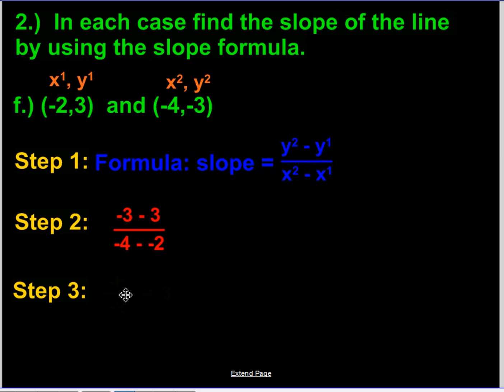If we go ahead and solve for those, negative 3 minus 3 is going to get us negative 6. And negative 4 plus 2, because the two negatives make a positive, brings us to negative 2. So we have negative 6 over negative 2, and then we can go ahead and divide. Keeping in mind, when we divide negatives, we're going to wind up with a positive. So 2 goes into 6 3 times, and it is positive 3.